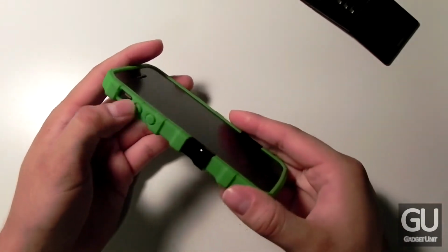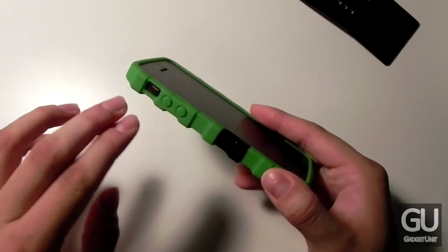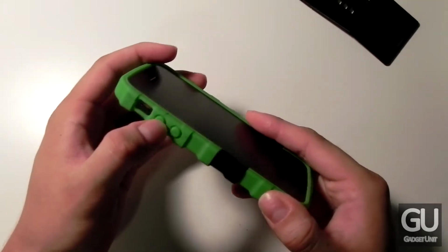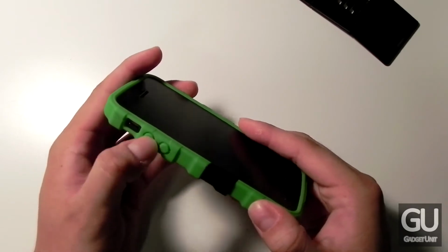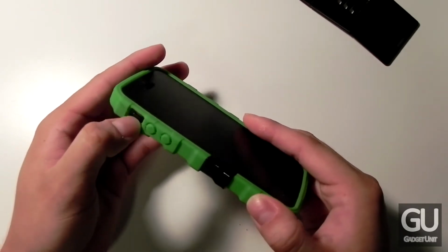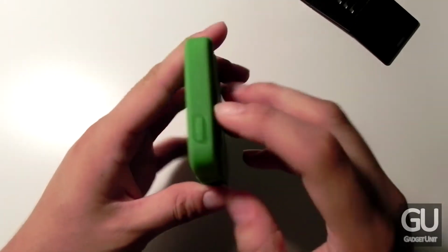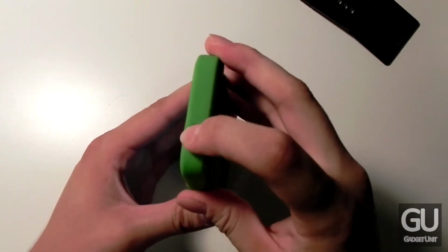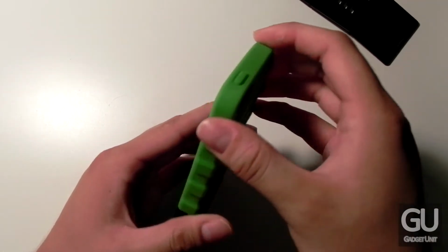Taking a tour of the case, we do have covers for our volume up and down buttons. They're fairly easy to press and they give you a great amount of click when you are pressing the buttons. Right above that is our silent switch cutout. It's a little bit recessed, but it's pretty easy to get into. At the top we have a cover for the power button. It's also easy to press and you get a fair amount of feedback when pressing it.